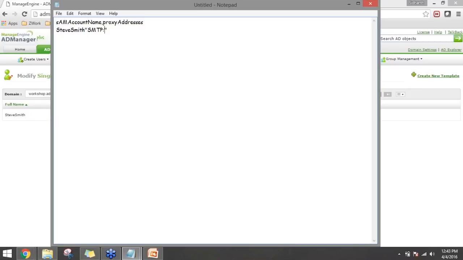So you might have wondered why exactly am I using the uppercase symbol over here. The uppercase SMTP means this is going to be the primary SMTP address for Steve. So I'm going to make it steve.smith at workshop.admp, and I'm going to add a secondary SMTP address as well, and I've separated them by a semicolon, and this is going to be the secondary one.